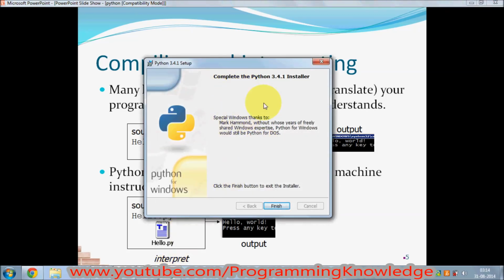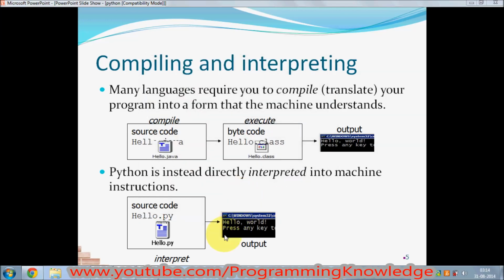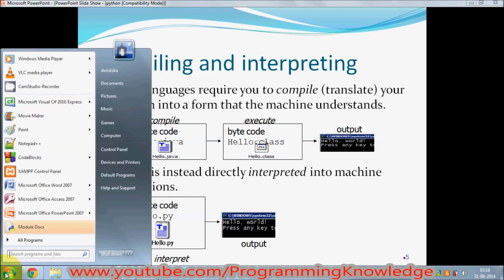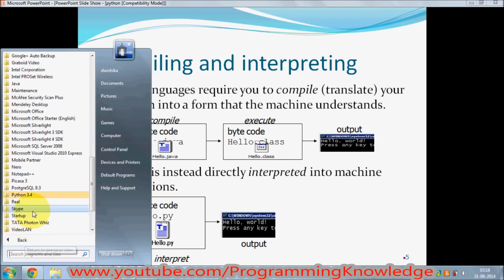Our installation is finished, so I will just click finish. Now once your installation is complete, you will be able to go to your start menu here, and you will be able to see Python in these options. Otherwise you can go to all programs, and in here you will be able to see Python and whatever version you have downloaded.